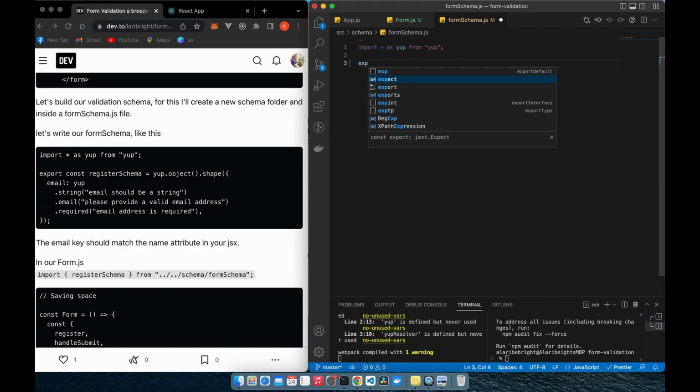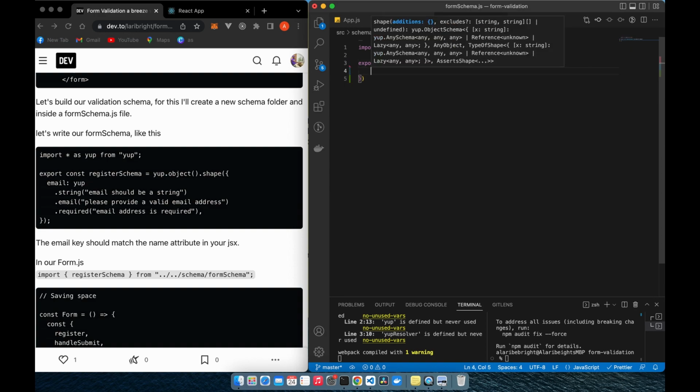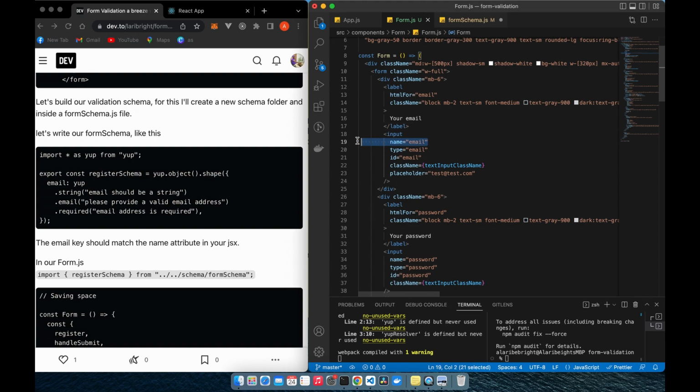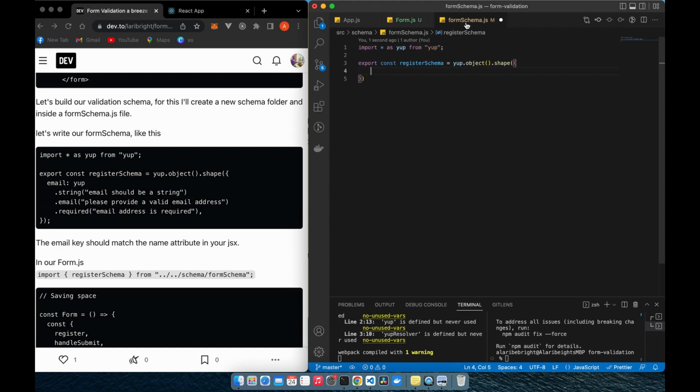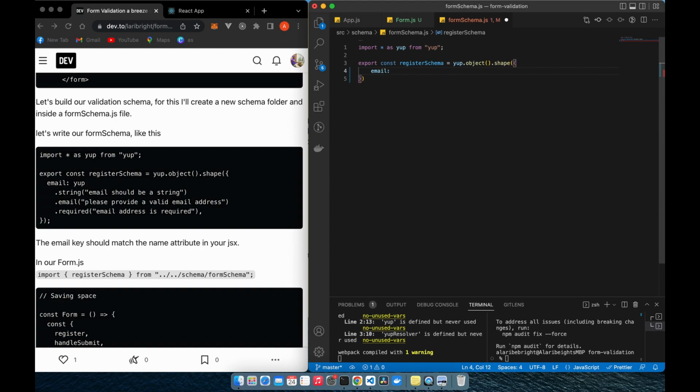So we'll say export const registerSchema. Basically in your application, you can give this any name that suits what the form is validating. So Yup, and in the Yup package, we have an object that we can call like this. And this object function takes a shape, and this shape is going to take in an object. So this object is where we are going to write out the different properties of our form schema. So in our form, this is the use for this name. Our email has a name, and this name email over here has to match what we are writing here. So it has to be email like this, the key of the object. And now the value is going to be our validation.